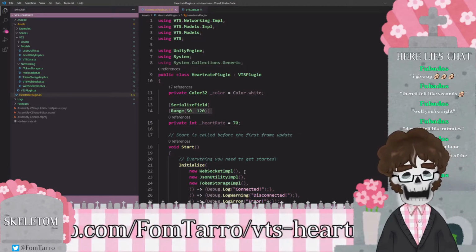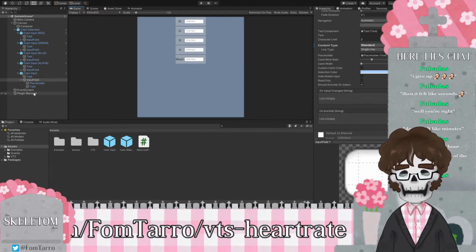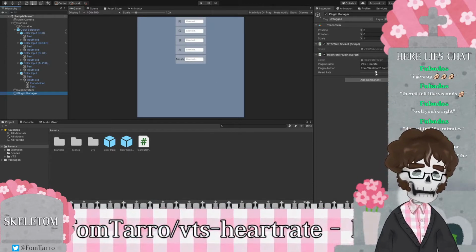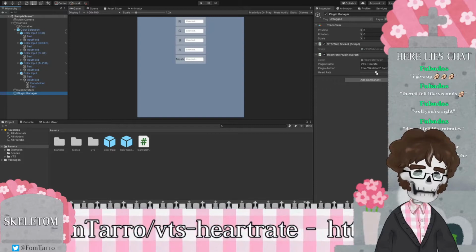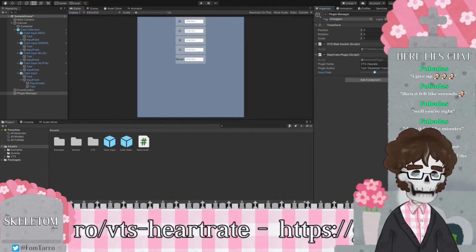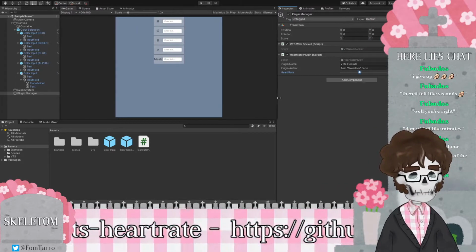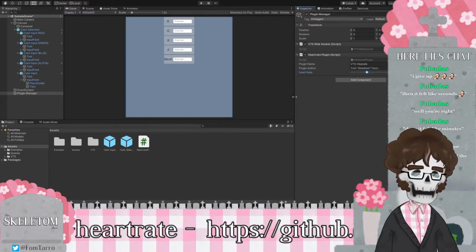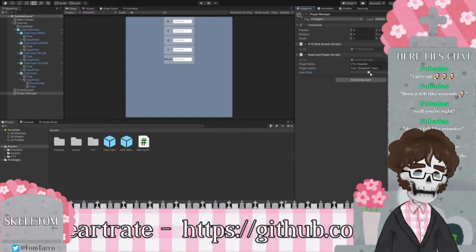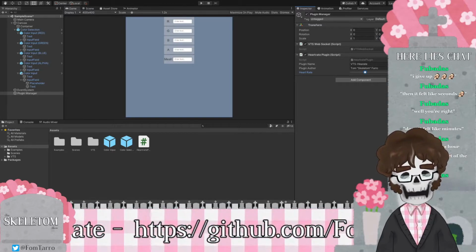So the range annotation here will, if I tab back to Unity, when I go to my plugin, create a little slider on the UI that will let me interpolate a value. I just realized that, well, I'll change it for the next stream, actually. I realize it's kind of blocking the actual value, which is not great. Yeah, I have a little slider here that will let me spoof a heart rate.